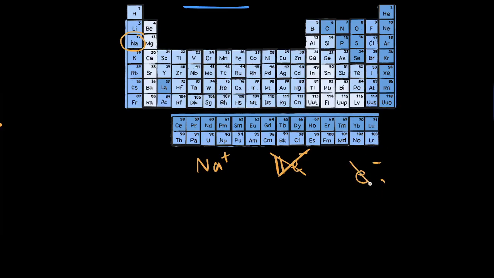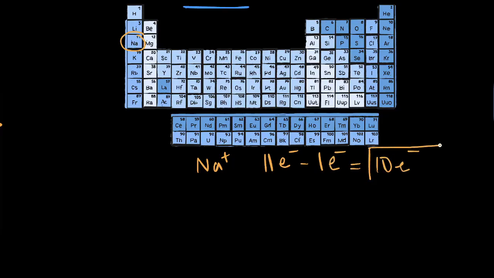So if we lose a negative charge, that is effectively the same thing as gaining a positive charge. Similarly, if an ion, let's say Cl minus, has a negative charge, that is due to gaining electrons, and so we gain a negative charge. In the case of the sodium ion, we have a +1 charge because it has one less electron than the neutral atom of sodium would have. And so rather than having 11 electrons, we would have 11 minus 1, or 10 electrons. This is going to be the number of electrons that we have to use to write the electron configuration.